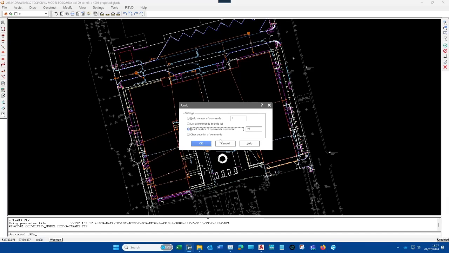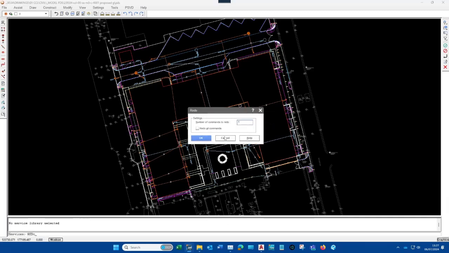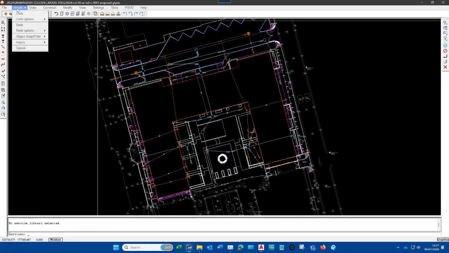It won't keep track of the last 500 steps you did like CAD does. It only has a certain amount, and that changes based on this value. And the same thing with redo. Go to redo options, this comes up. You can go forward how many steps you want, or all of them in one hit. Let's go back to assist.